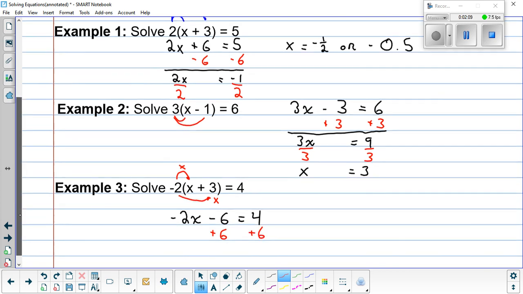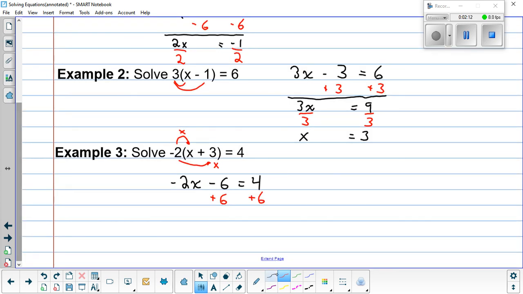So I know that I'm going to get a negative x at the end, but I'm okay with that because I know that I can just switch the signs around at the very end. So as long as you're comfortable doing that, then it doesn't matter which way you actually solve, because you'll get the exact same answer. So here, now we're going to divide by negative 2 because that's our coefficient on the x term, and so on the right side we have to divide by negative 2.